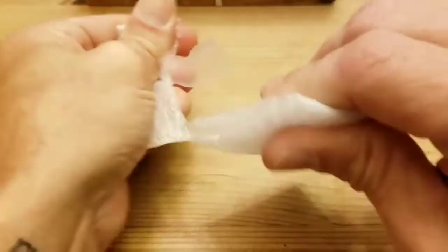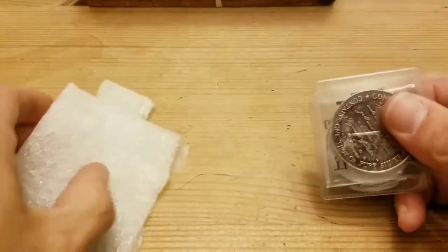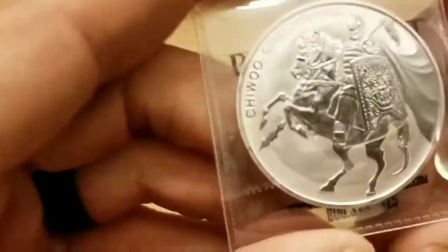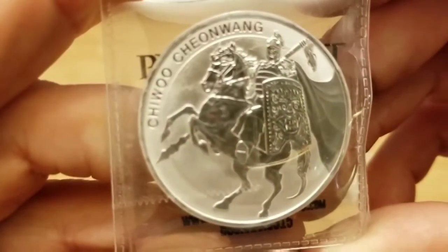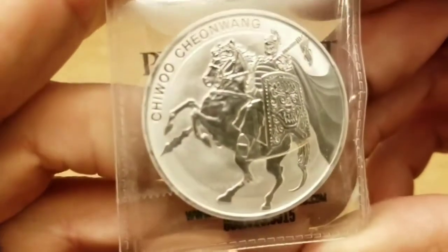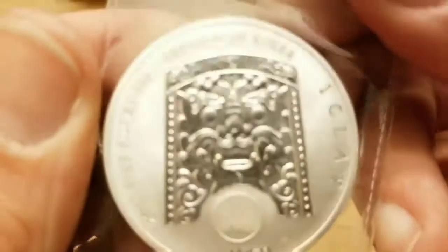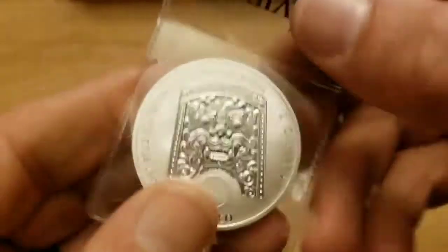Let's have a look and see what's in here. Okay, there's a couple of things in here. First, there is one of the Qianwang, the Chiwu rounds. I have not seen these in person, and it's a pretty impressive design.